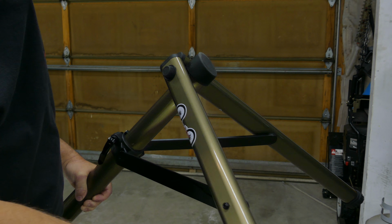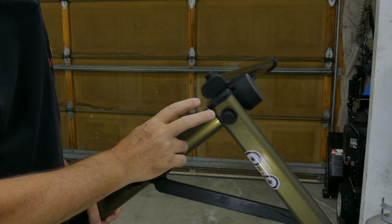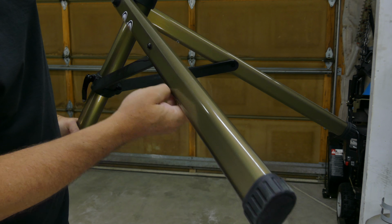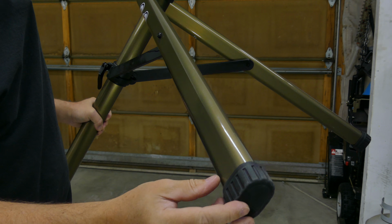So I went ahead and just picked this guy up off the floor just to kind of note a couple of really neat things that I see here on this particular base. Both of the caps are completely encapsulated by rubber ends, both on the top here as well as down here on the bottom. They are fitted really, really nice. Like I can't even slide that thing off. I think it would take some effort to get that guy off of it.